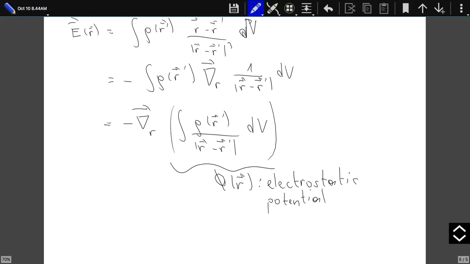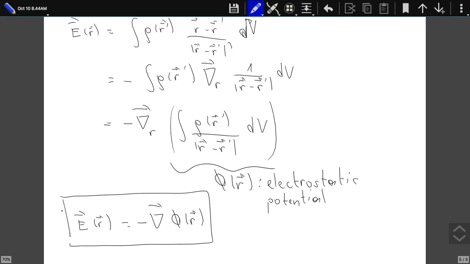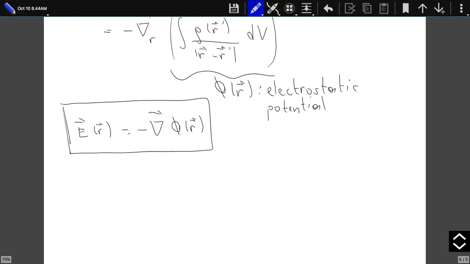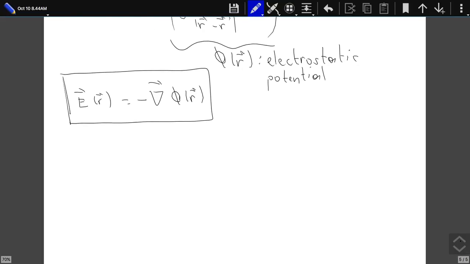So although the electric field is a vector, and a vector has both the information on the magnitude and the direction, we can still express the electric field in terms of a scalar function, which only has information about the magnitude, using the gradient. So at least in electrostatics, we can always write the electric field as the gradient of some function. Now, what about the curl of this electric field then?